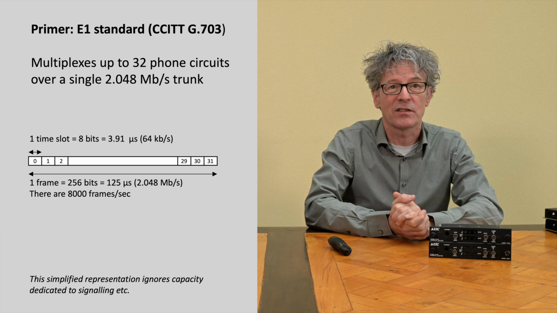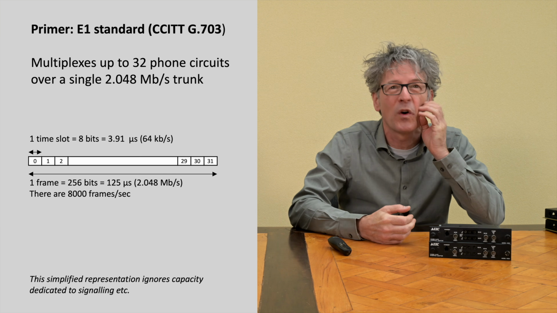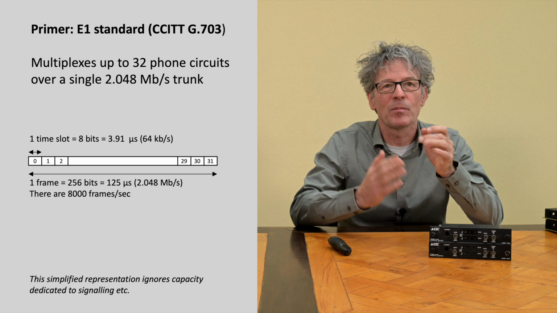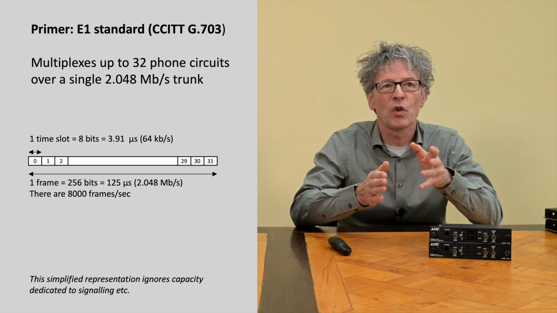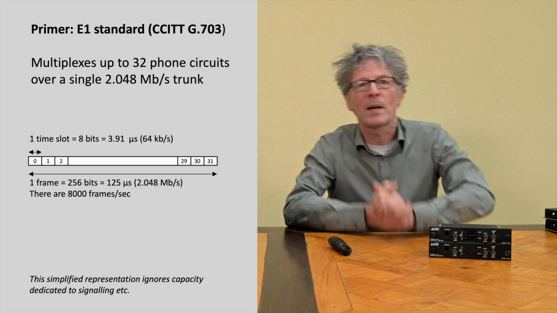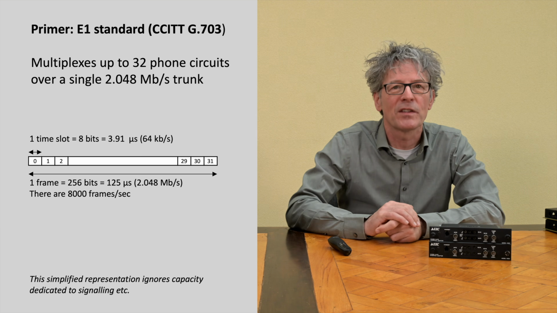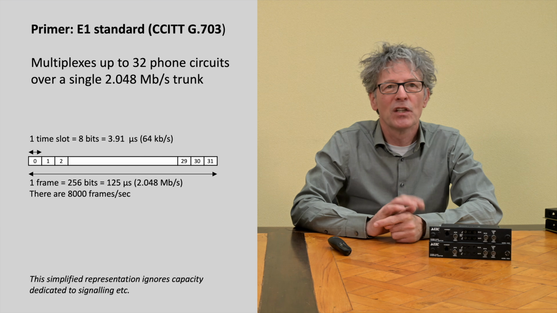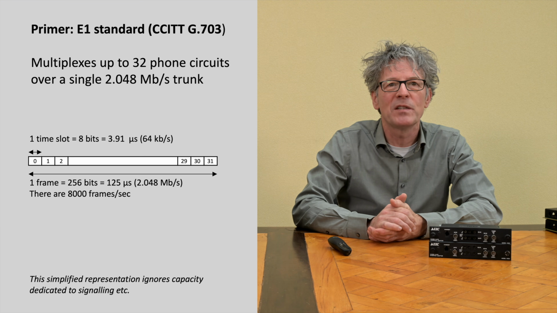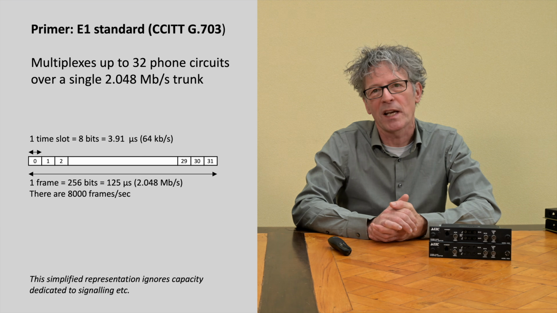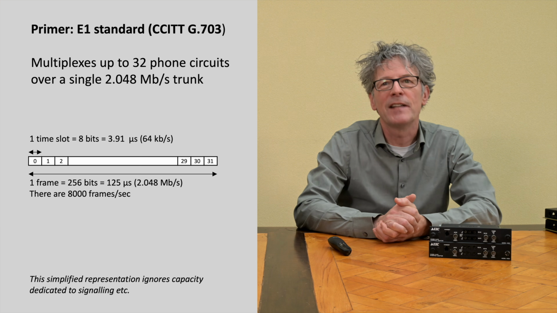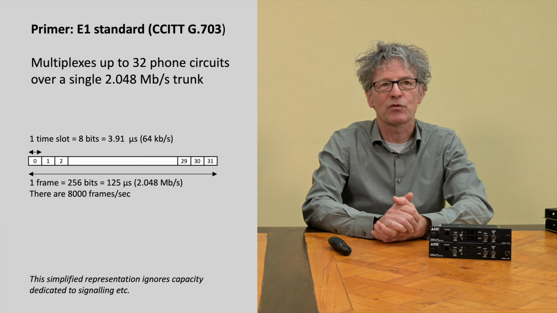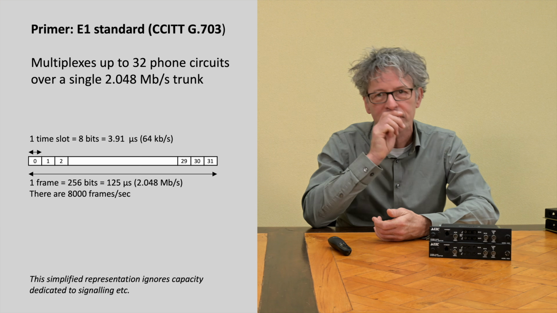So it's short in the sense that it's less than 4 microseconds, and then comes basically the second time slot by the second phone, the third time slot by the third phone, all the way until we had all 32 slots, and then we start in the beginning again. So the capacity for each of the streams basically is 64 kilobits per second, even though I think there's an adaptive mode also for 56, so you can have slightly more capacity there.